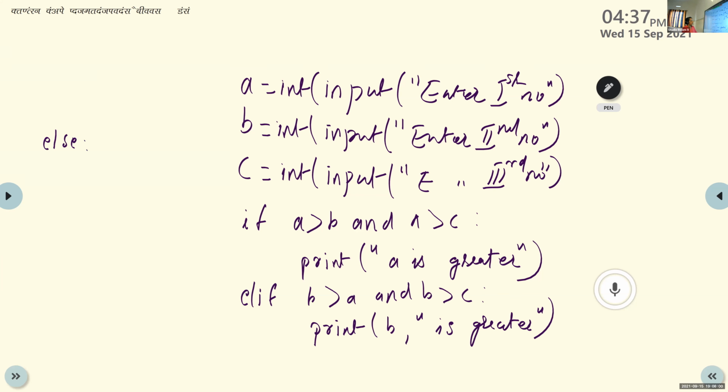That is, here we are checking, in the first condition, if A is greater. Here A greater than B and A greater than C means A is the biggest number. We just print A is the biggest number. Else we check if B is greater than A and B greater than C. If it is true, then it will print B is greater. Then the next condition, C is greater, that is the result. So there is no need of another checking. After else you can just write print C is greater.